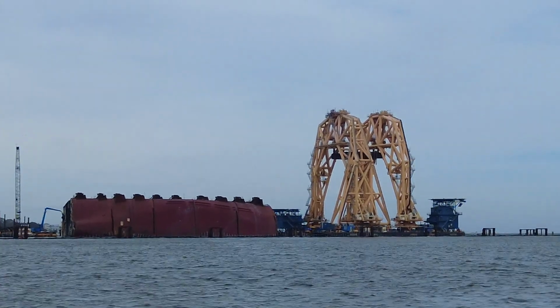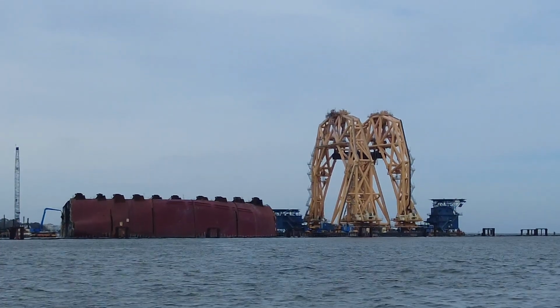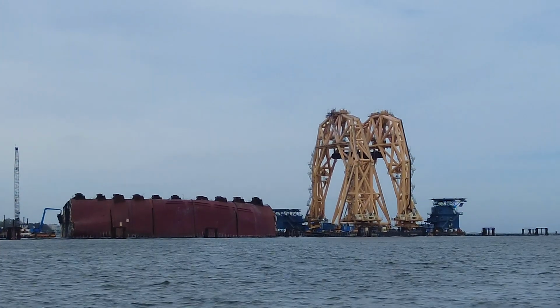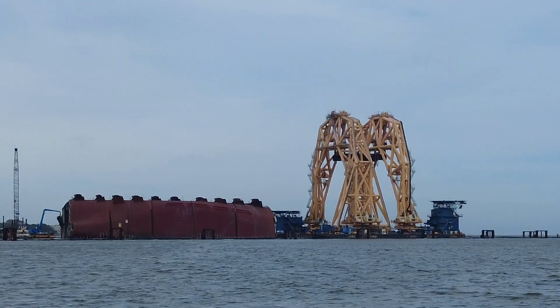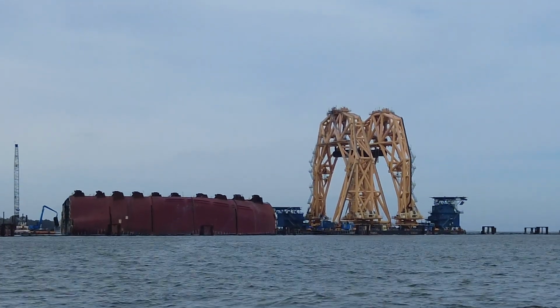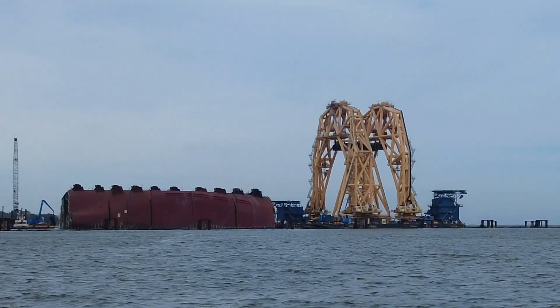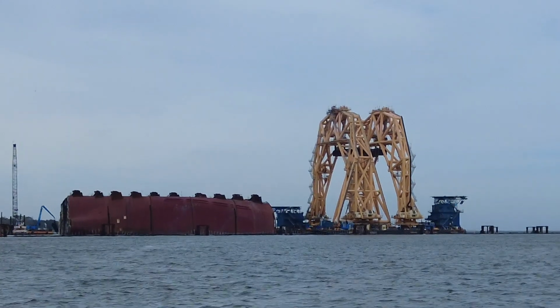Here is another car coming out. They were moving along with this process. We don't know exactly when they got started with it, but they were making pretty good progress from the pile of cars that we could see in some of the shots. We got around to the other side of the ship, and we'll have a few more still shots of that where we could really get in and see how those pieces are starting to stack up.